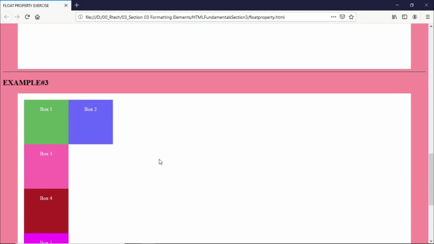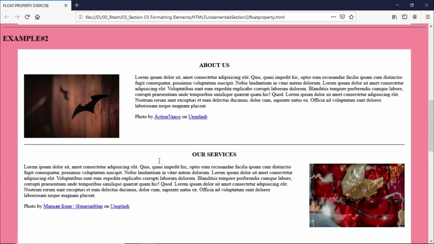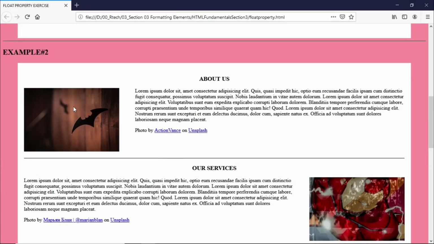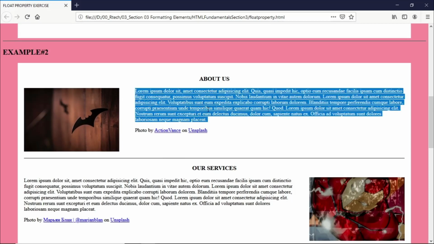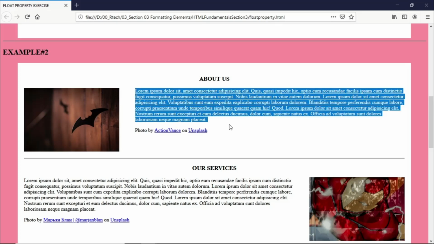Okay everyone, so welcome again to a session for learning more about the float property. I'm hoping you got the idea on how an element with a float property declared inside of it and an element without a float property declared inside of it will be working together for creating the layout that you would want to be displayed on the browser, and how you can maximize the clear property for you to be able to move the element that has no declared float property below the image or the element that has a float property declared inside of it.